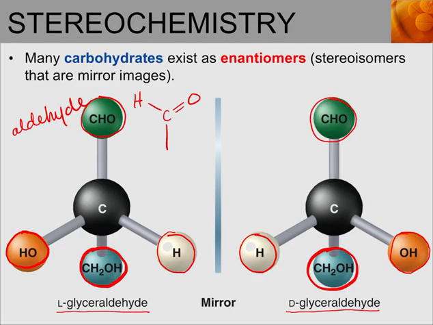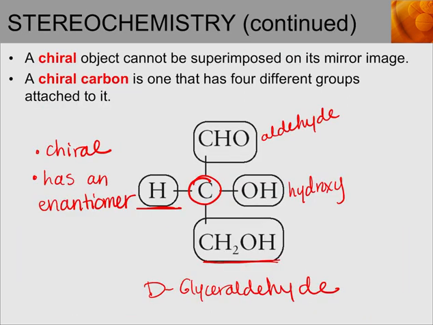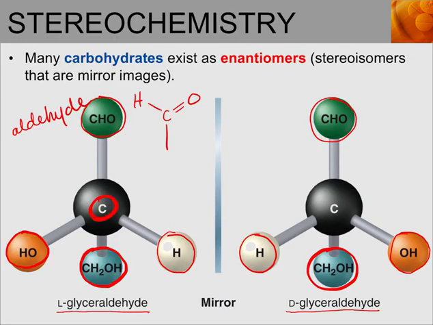Okay, so let's go back through our examples. Let's go to glyceraldehyde. Now, in this molecule, we only had 1 chiral carbon, which was right in the middle. That was the only carbon that was bonded to 4 different groups, right? And we saw that on this slide here. So that means if we plug that into our equation, 2 to the n, n is the number of chiral carbons, so that was just 1. So 2 to the 1 is just 2. So there are 2 enantiomers for this molecule. And we already know that's true looking at this figure.